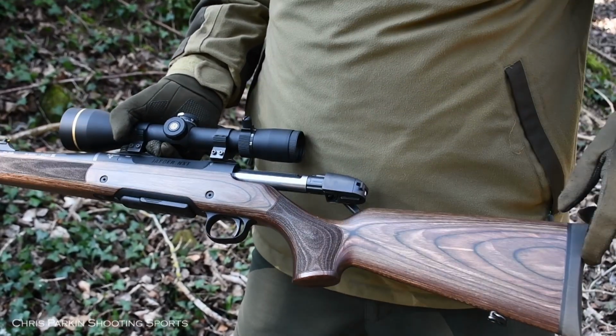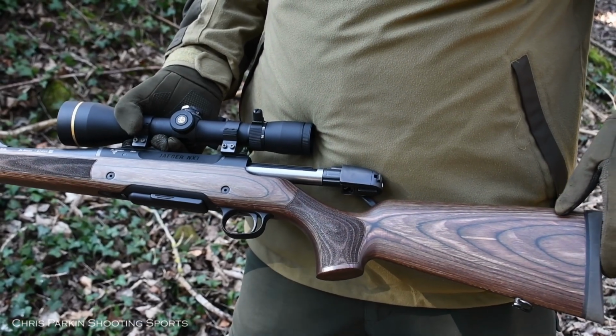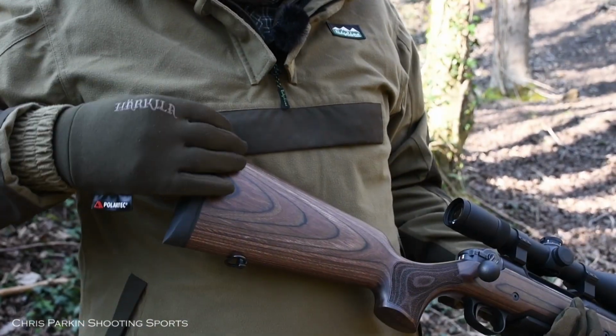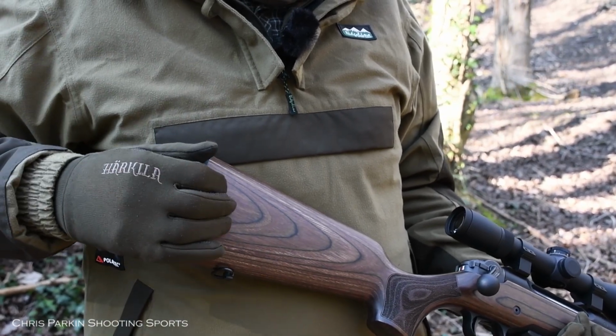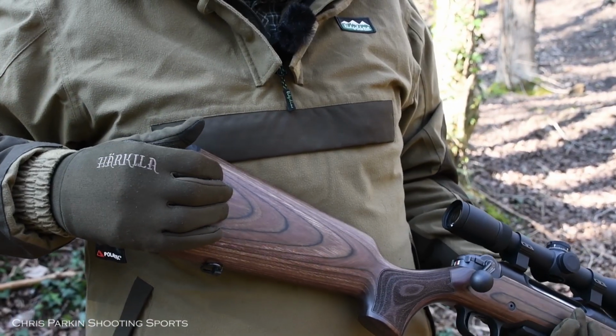Length of pull on this rifle is notably long at 14 3/4 inches, which is about 374mm. Recoil pad is 12mm thick. It's a solid fit, nice and grippy on the shoulder. Being a 30-06, there's quite a lot of recoil in the rifle, but it's actually very well controlled. Laminate stocks do transfer recoil linearly, but there isn't much damping in them and they are quite hard and firm, so you do feel every little bit of that recoil.